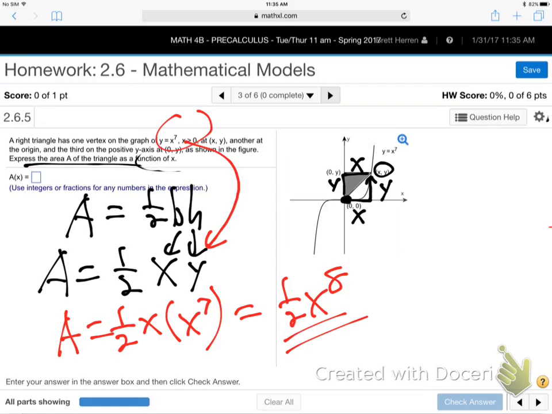And sure enough, the bigger X is, the bigger that area is going to be. That's the area function. So we can tell what we were saying is true. The bigger the X is, the bigger that area is going to be. It does continue to grow. No questions? We good? We happy?